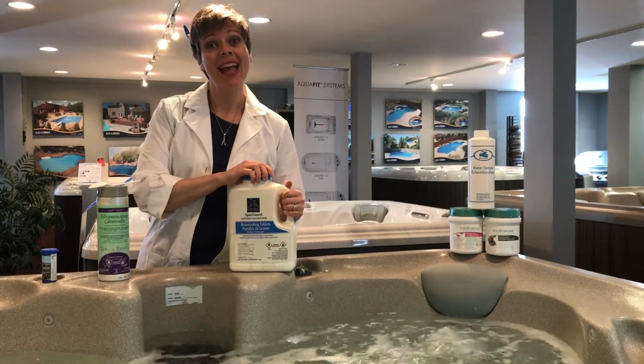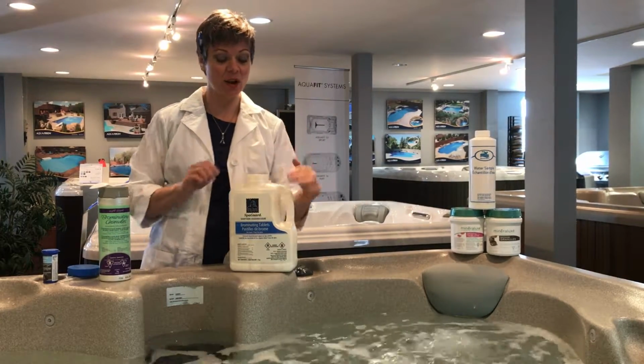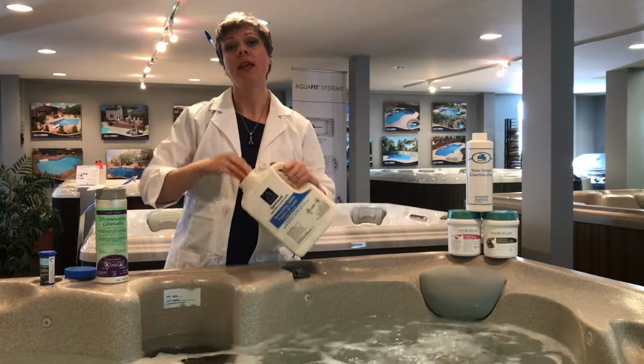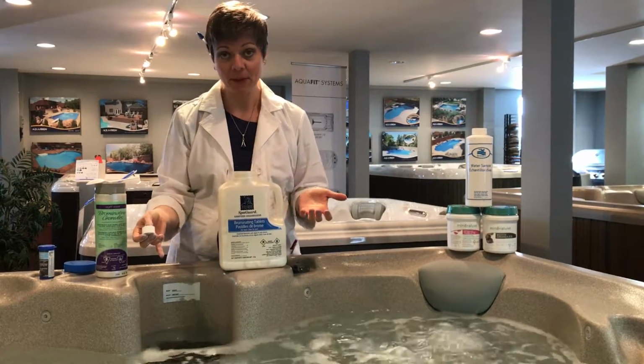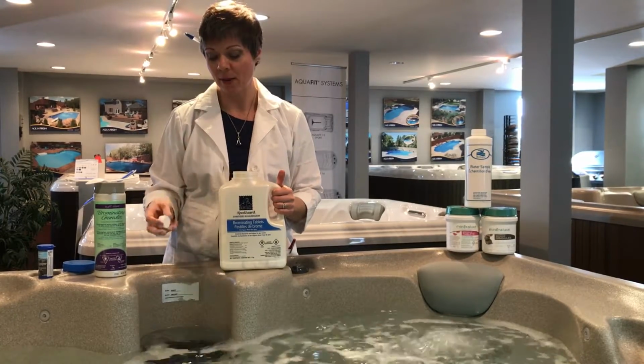So then there are bromine tablets. A bromine tablet is a slow release, consistent dissolve. Essentially they look like teeny tiny little baby hockey pucks. Some people will put them in a little floater that bobs around. If you have a skimmer area in your spa where the water flows over before it goes to your filter, that's where I would put them.